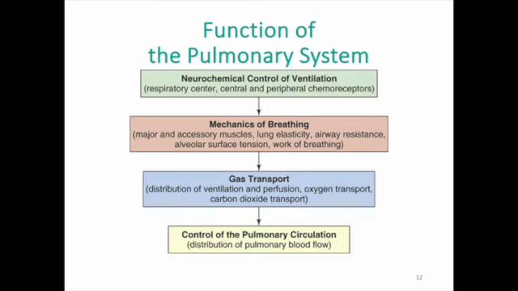But additionally, we have functional components of the respiratory system. The central nervous system will respond to any type of neurochemical stimulation of ventilation. And this is going to send a signal to the chest wall musculature to get some work in. The response of that respiratory system to these impulses is going to be influenced by many different factors that will affect the overall mechanics of breathing. This is going to result in the adequacy of ventilation. We also have to consider gas transport between the alveoli and the pulmonary capillary blood, which really does depend on a variety of physical and chemical activities. And then lastly, the control of our pulmonary circulation plays a big role in how the distribution of blood flows throughout our body.